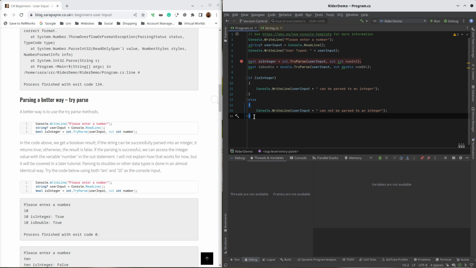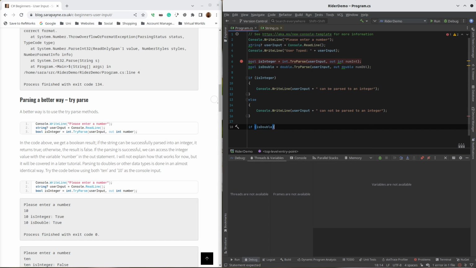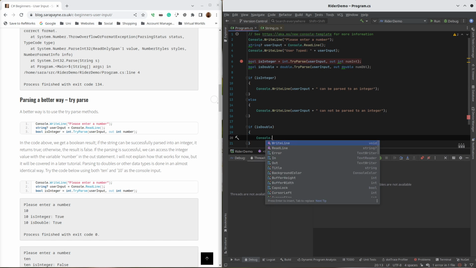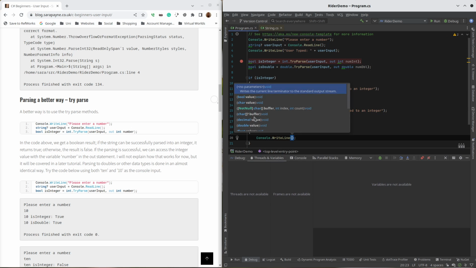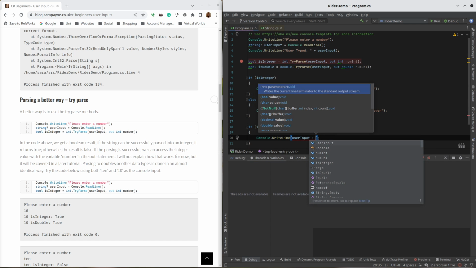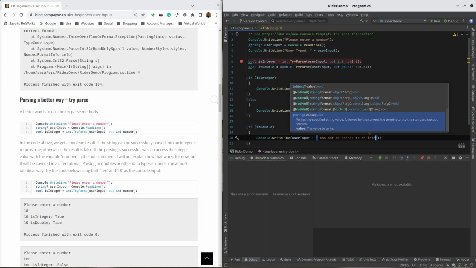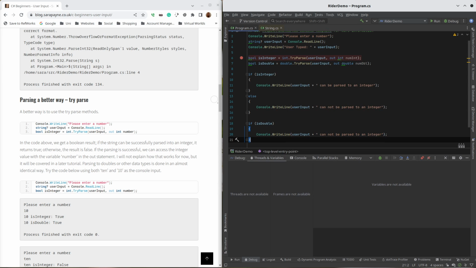Okay, so we can do the same for if is double, Console.WriteLine user input plus can be passed to an integer.